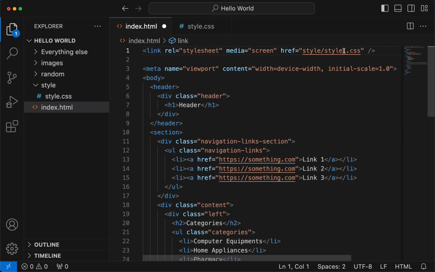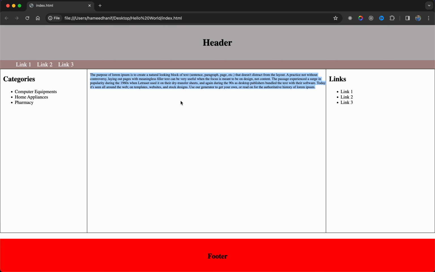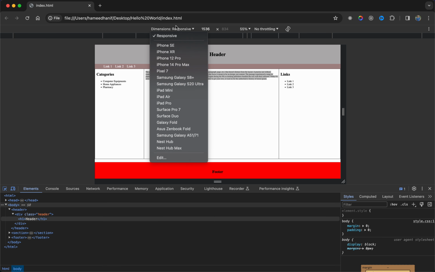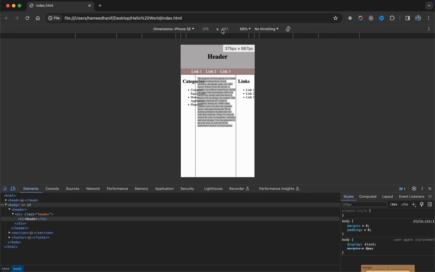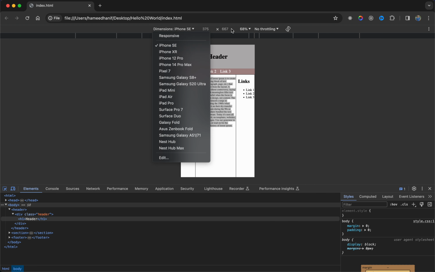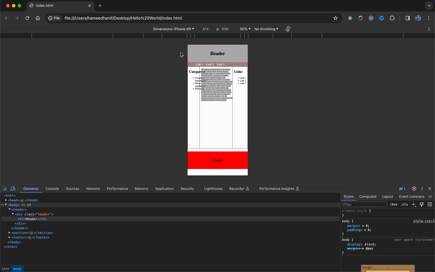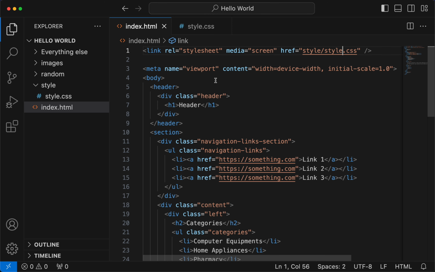But this is not a good practice again, because you have to maintain so many style sheets, one for this size, another for this size. I mean, even if you think about it, right? Let's see how many sizes we have. iPhone XE 375 by 667. You should create a rule for that. iPhone XR, this has a different width.